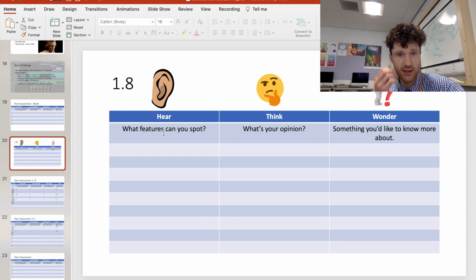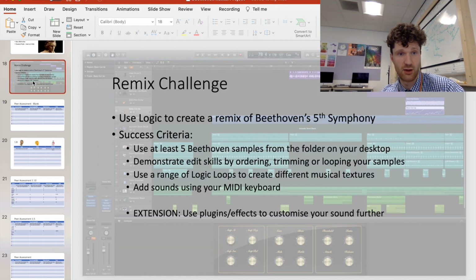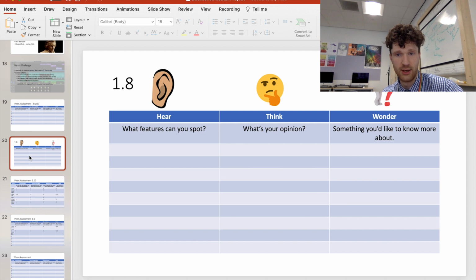We displayed that. We had the success criteria up on the board. I had this written on the whiteboard, and we went through. Each student would give a quick, what can I hear, what do I think about it, and what are my next questions. So for the peer assessment, I maybe chose 2 to 3 students to run through this process. And as with anything, it started off slightly slower, and the more they did it, the faster they got at it. But I wouldn't have said it was faster overall than the other one. But students definitely perceived it as being faster.